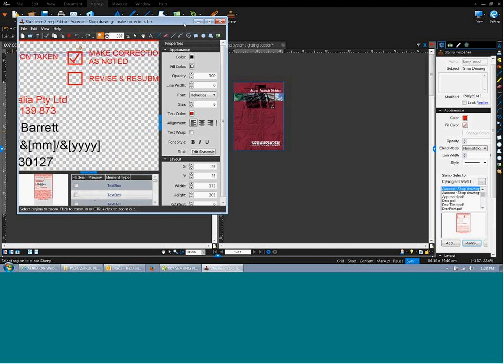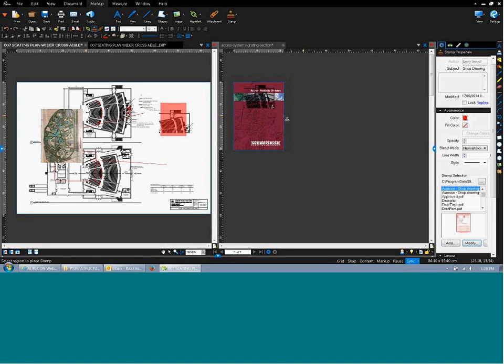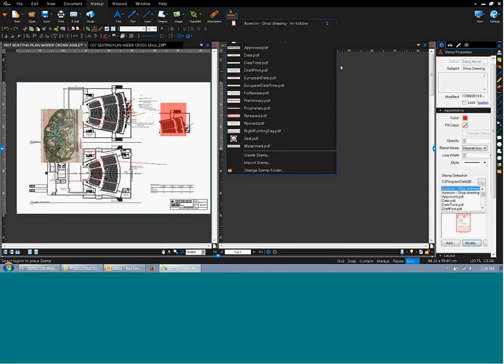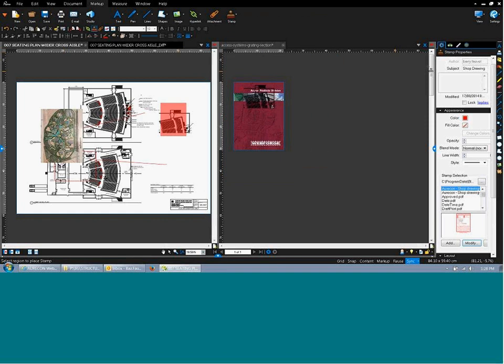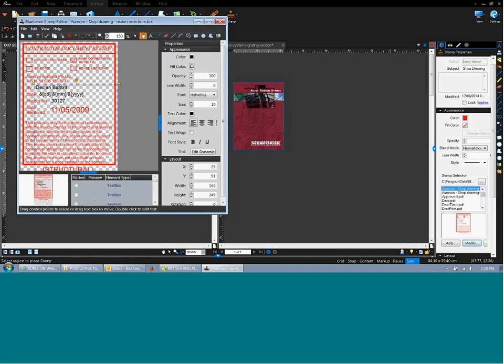Sorry, you get that stamp correction on the right hand side now. So select my stamp. Now I want to put a stamp there. Now I go to properties, and under properties, I can do modify.